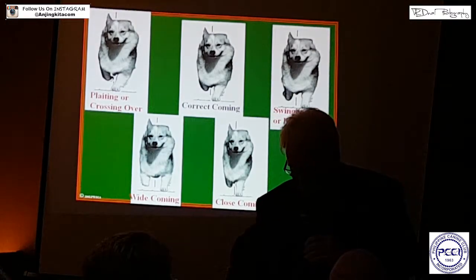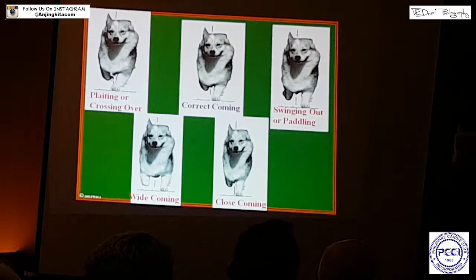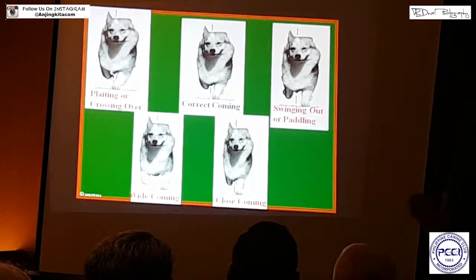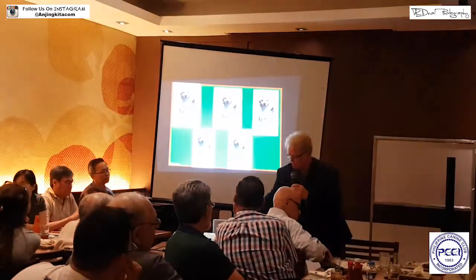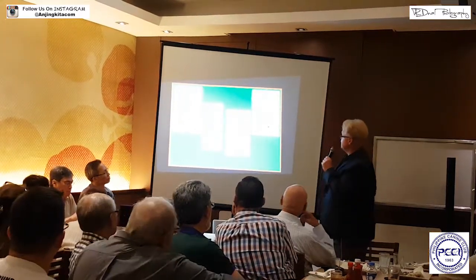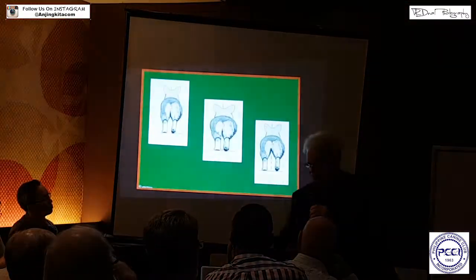When we talked about standing in front of a Pembroke Welsh Corgi, and we talked about the legs being straight, the Pembroke standard says that the foreleg should be straight in a column, and then the Cardigan leg is more bent. But we do want the foot, if we had our choice, rather than toeing in at all, we would prefer them to toe slightly out. So just when you're judging them, consider that as well. Those are just some faults and deviations. You all know those things from any breed that you judge.